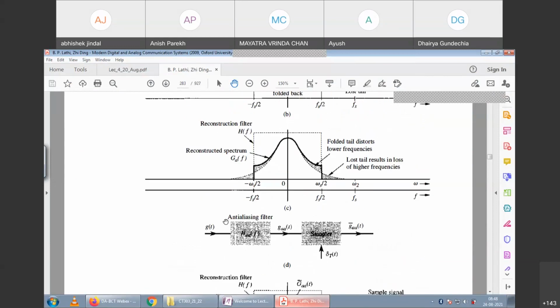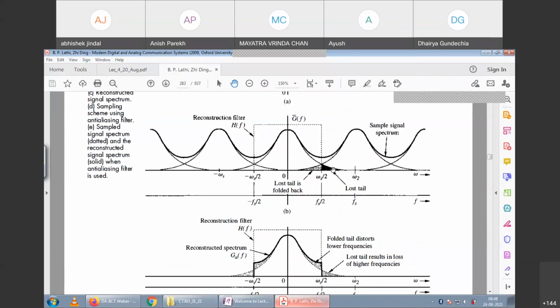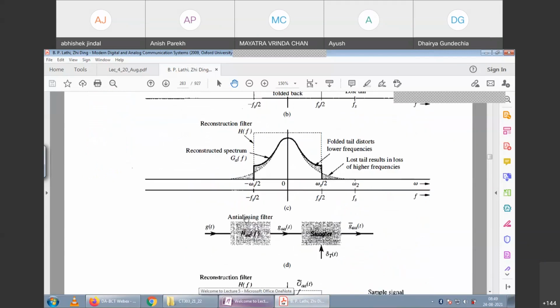So this low pass filter is referred to as an anti-aliasing filter. Why? Because if we are not low pass filtering and simply sampling at a higher rate, this collision of spectrum still takes place. That collision we are calling aliasing. I have not yet defined what aliasing is. I will define it once our discussion is complete, and then I will write a few things down on this OneNote document, so that once you go back and read the notes, things are quite complete. So let us say we put an anti-aliasing filter before sampling. First g(t), the original signal, passes through an anti-aliasing filter, and then we sample.